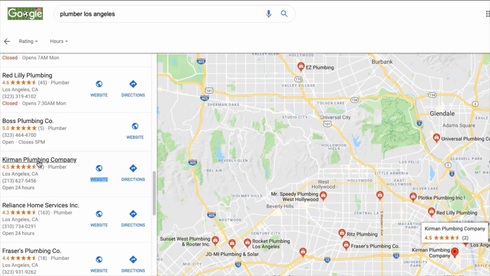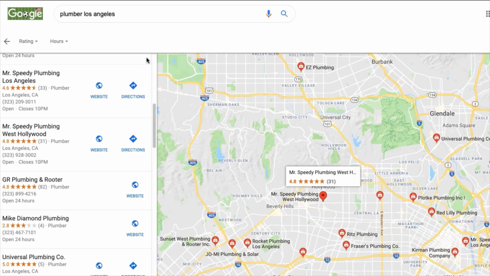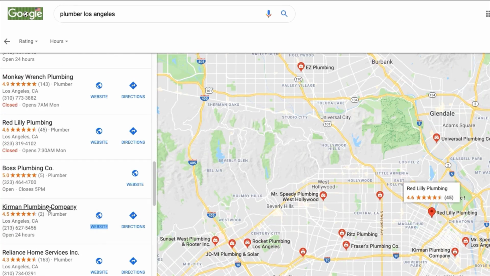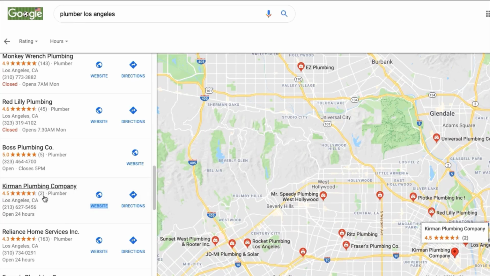And over here, what do we see? Only 2 reviews show up here in Google, and they're not even listed up here high. So if someone does a search for plumber in Los Angeles, they're not going to see them in this business listing. As you can see, you'd have to scroll all the way down just to see them squeezed in the middle of a lot of competitors.